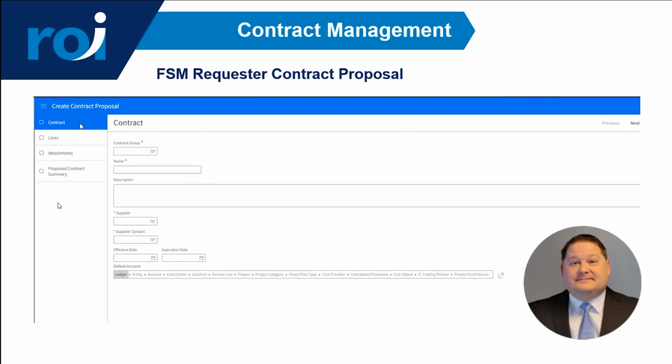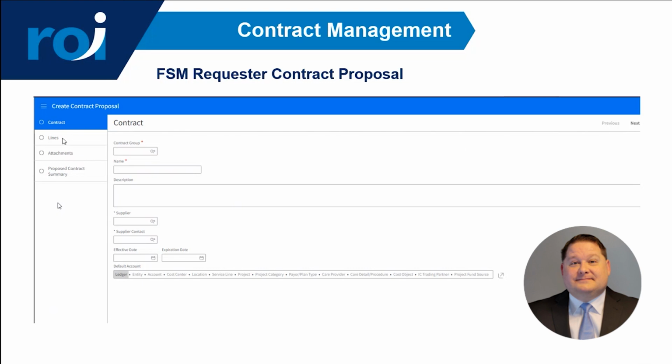And then also, sales reps all the time come into hospitals and try to give deals on items and everything. Some places call it going rogue, but if your process is you don't sign anything at the facility, it needs to be submitted. That requester can put in what contract information they have, what supplier they want to get it from, the dates, what account they want it placed under. And then as they click next, it'll go through this line here.